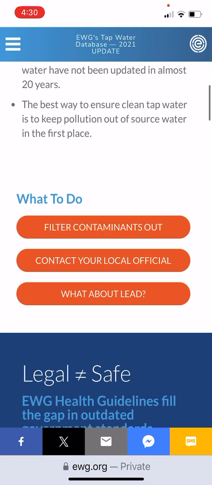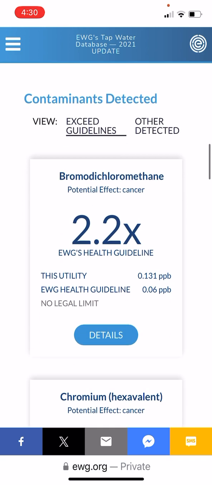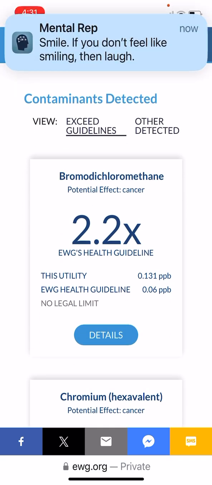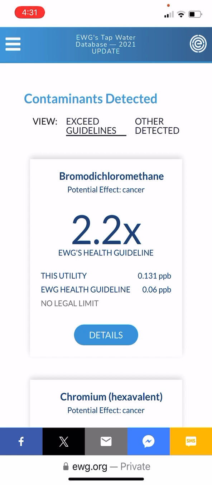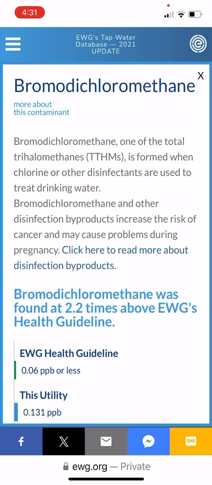So if you scroll down here to the contaminants detected, then you can read about each different contaminant, right? So the first one in my water is bromodichloromethane, right? And that's 2.2 times the limit. So if you click on each one of these, there's that little details button in blue. That'll actually tell you what the contaminant is.